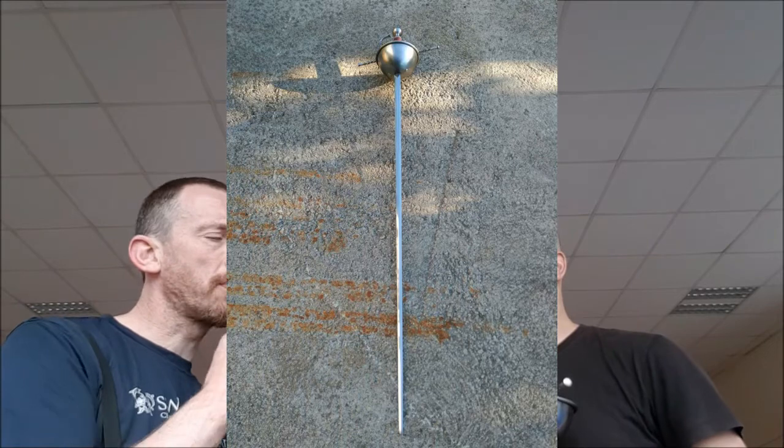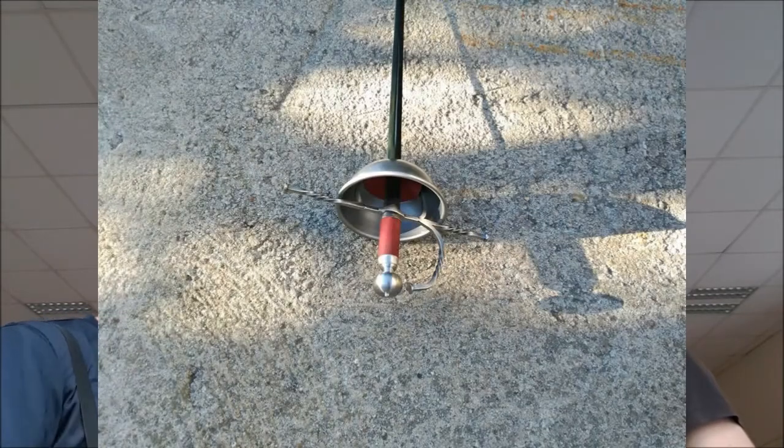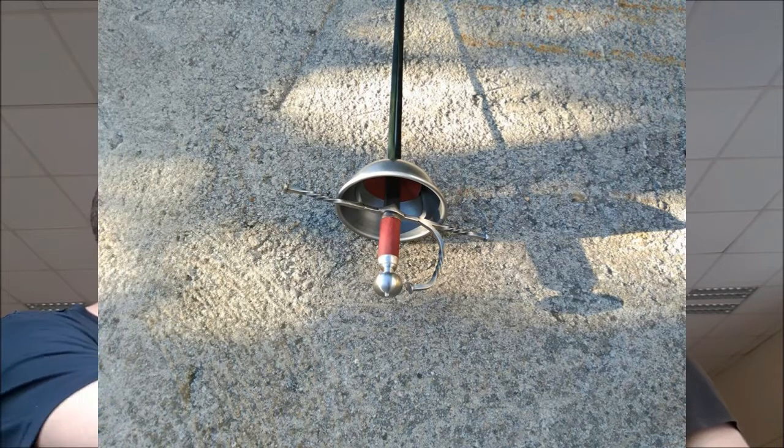Do you think this is a problem with sword makers who are trying to be historically accurate and having a diamond profile blade? Because we know that if you use a triangular shaped blade, it might not look the part, but of course it stays stiff. Do you think it's the difficulty with the diamond shape to get the balance right, that you either go too stiff, which makes it dangerous, or too pointy?